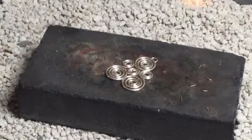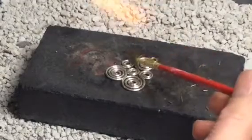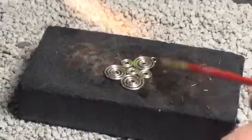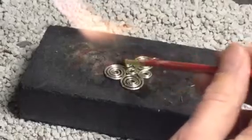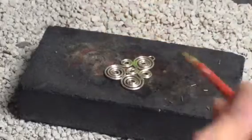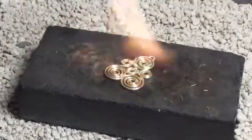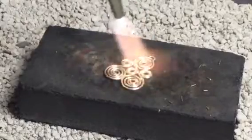I'm going to slowly start heating my piece up. I did forget to flux, which you never want to forget to do, so I'm going to flux my piece — I should do this ahead of time. I'm just fluxing everything that's going to be connecting, and then I'm just going to make sure everything's touching where I want it to be touching.